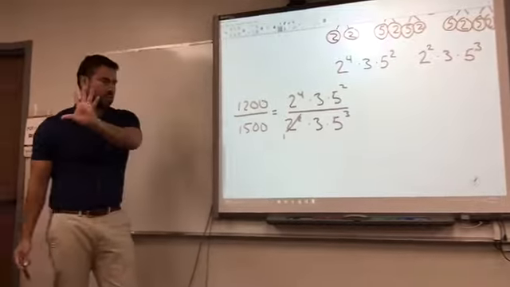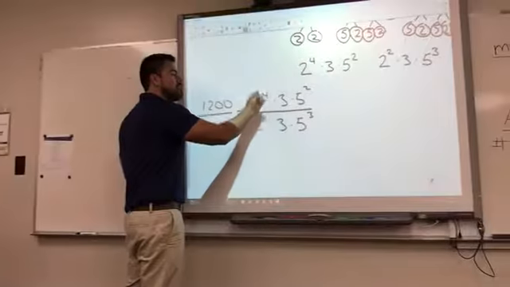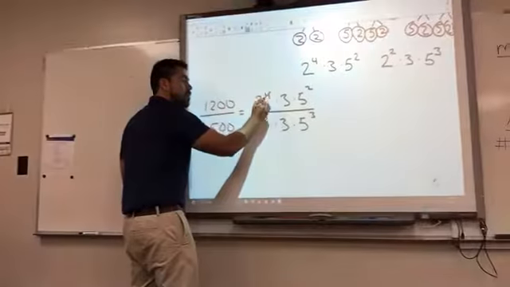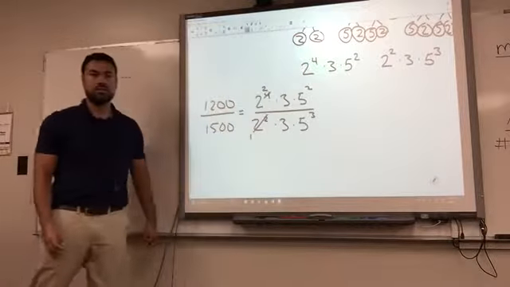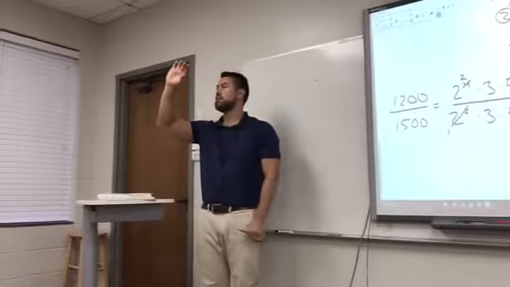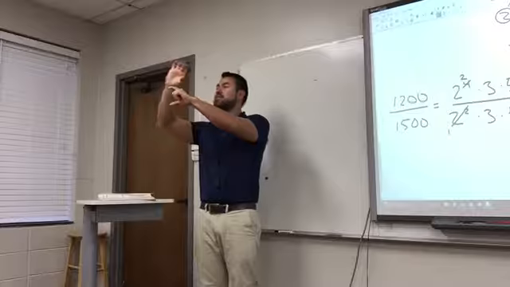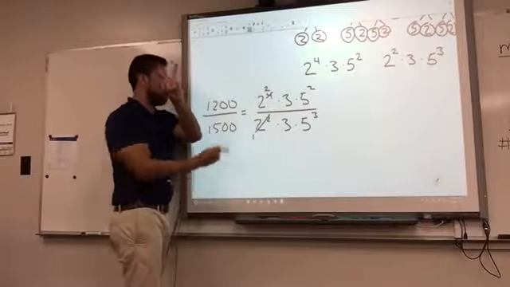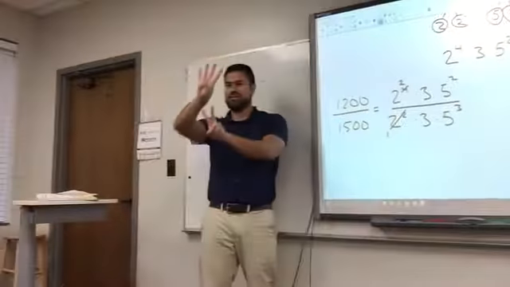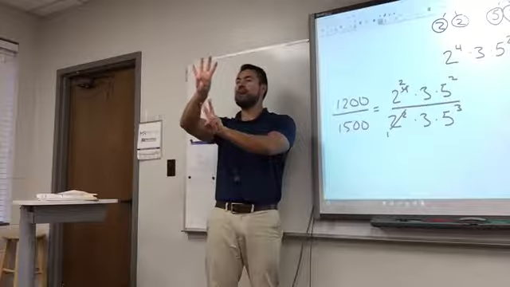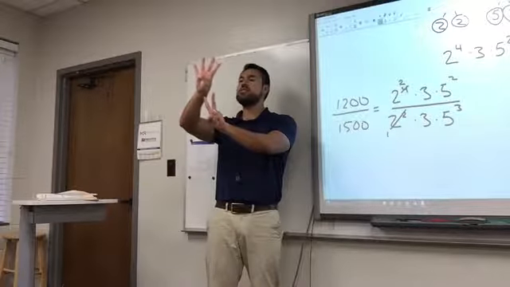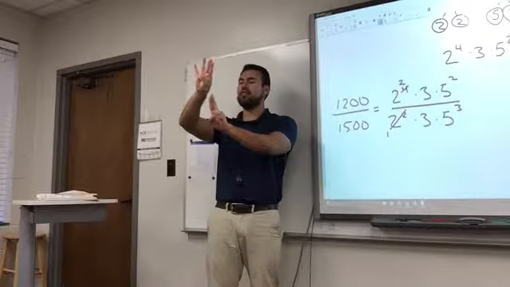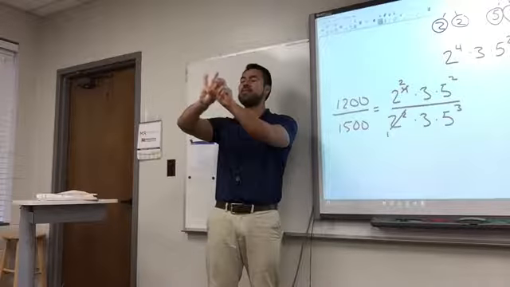You're like, where did that come from? Hold that thought. If I cancel out 2 2's from this top part, how many 2's was I left with? 2. So I'm going to cancel out this exponent of 4 and make it a 2, right? 2 to the 2nd now. You guys okay with that? So now instead of 2 to the 4th over 2 to the 2nd, it's 2 to the 2nd over 1. Okay, ready? How many 2's were down here? 2. How many 2's were up here? 4. Now, don't they both have 2 in common? Yes. So what's 2 times 2 anyway? 4. What's 4 over itself? 1.